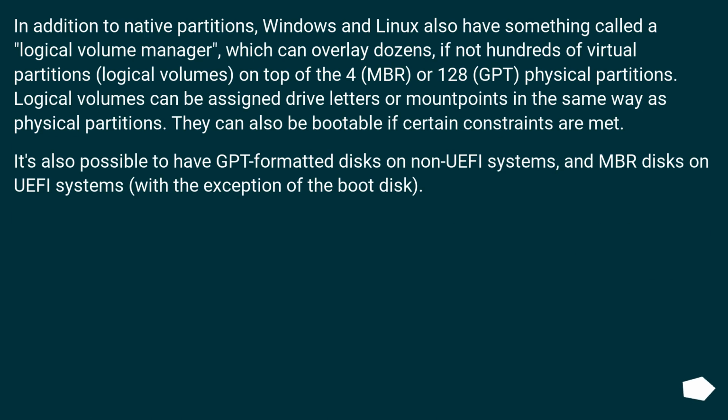In addition to native partitions, Windows and Linux also have something called a logical volume manager, which can overlay dozens, if not hundreds of virtual partitions, logical volumes, on top of the 4 MBR, or 128 GPT, physical partitions. Logical volumes can be assigned drive letters or mount points in the same way as physical partitions. They can also be bootable if certain constraints are met. It's also possible to have GPT-formatted disks on non-UEFI systems, and MBR disks on UEFI systems, with the exception of the boot disk.